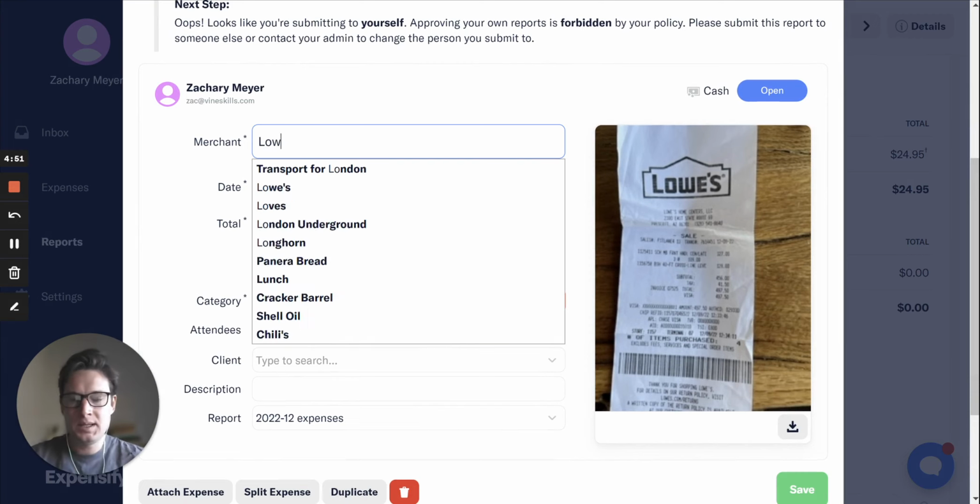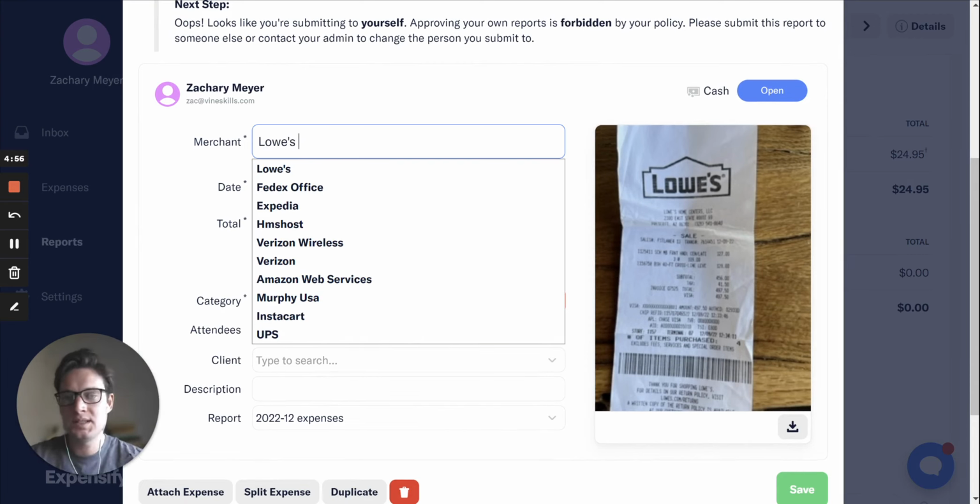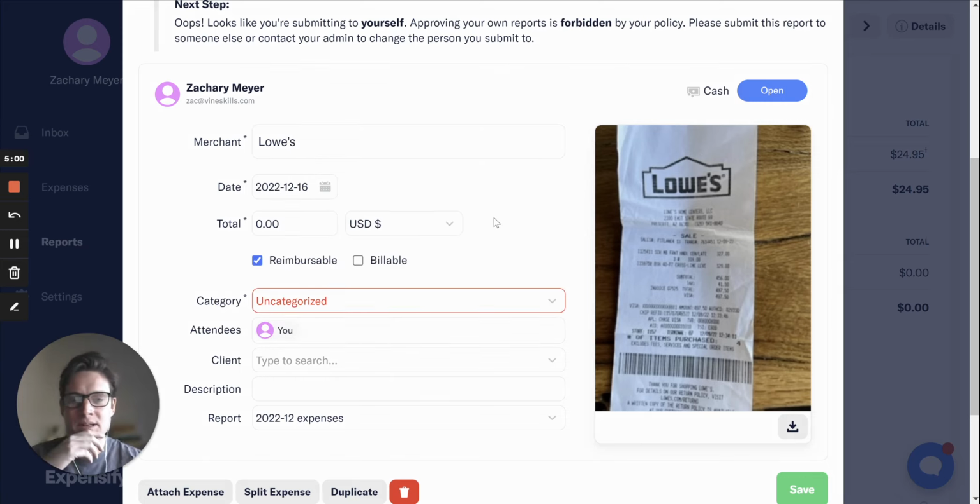So this is maybe not the best example for a legal expense. This is a Lowe's receipt. But nonetheless, let's imagine that we're going to recover this amount in the settlement. The date's fine, and then the total of this is actually what, $497.50. So I'll put that in there. This is reimbursable because I paid for this out of pocket, and so the firm owes me this money back.